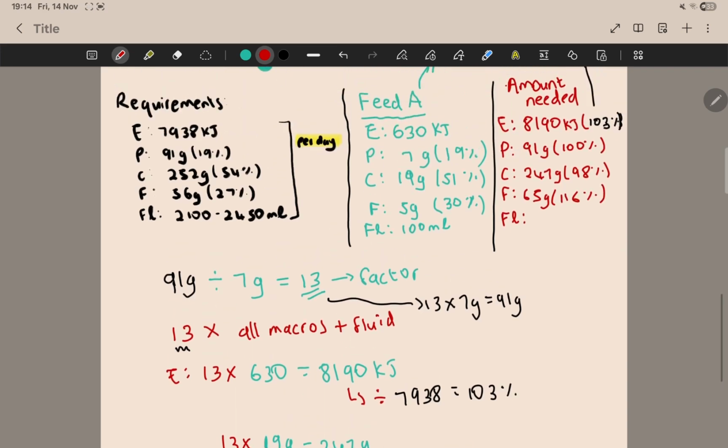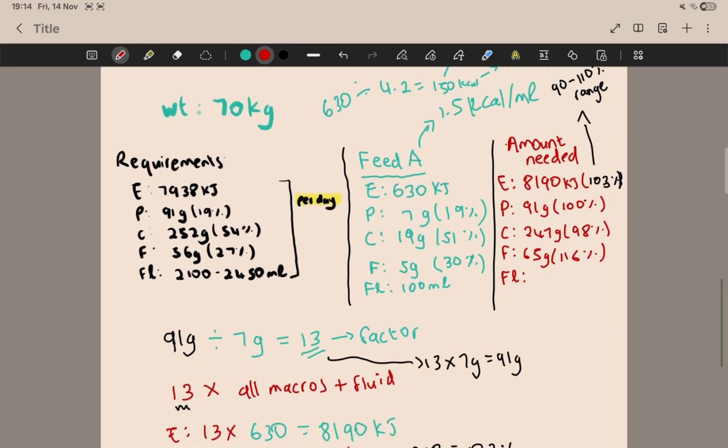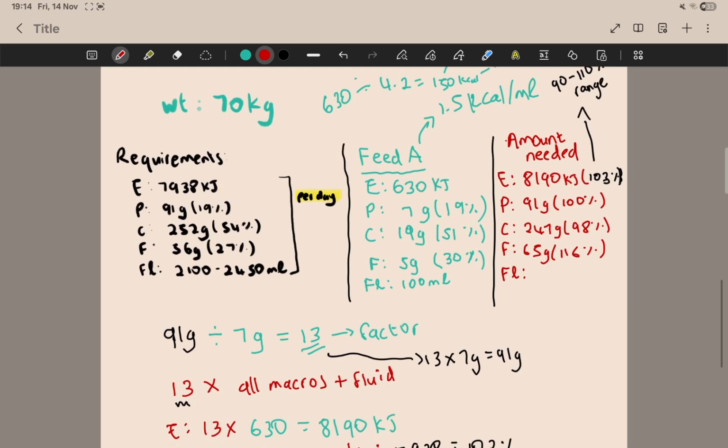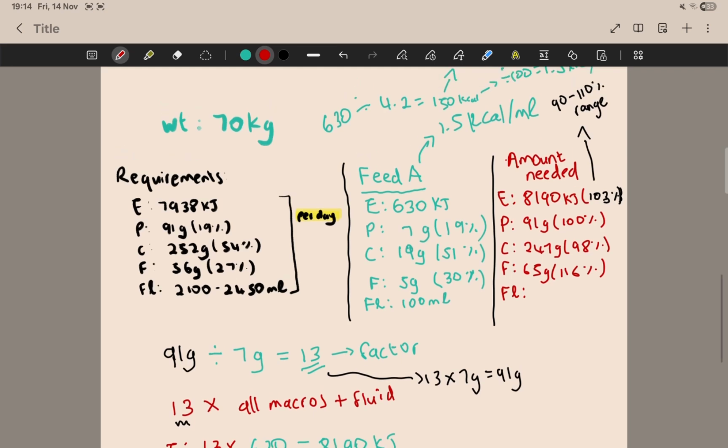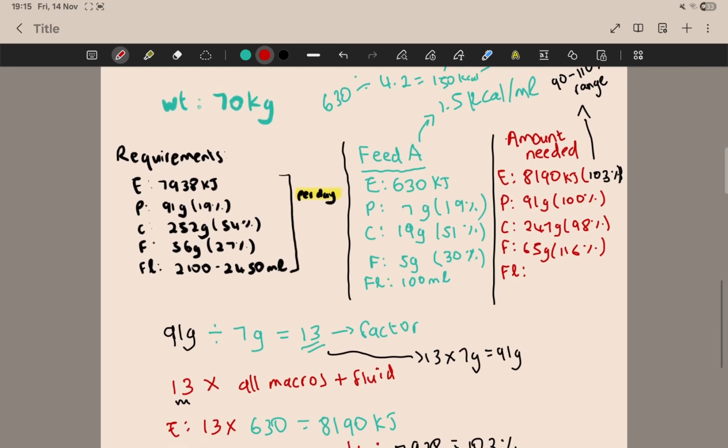So we have 65 and we have 116%. So remember, sometimes it's not going to fall within the range. Ideally, we want it to be within the range. But if it's not, make sure that you monitor your patient's condition and whether they're tolerating the feed, and the biochemistry and all of the other clinical signs, etc. If you have a different feed, use that feed, okay? Because there's always a way. For example, I could tweak the protein or tweak the calculations here and there, and you can play around with it to make it fit within the 90 to 110% range, but this is just for illustration purposes.